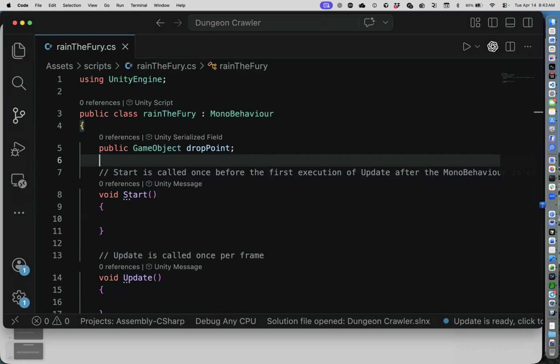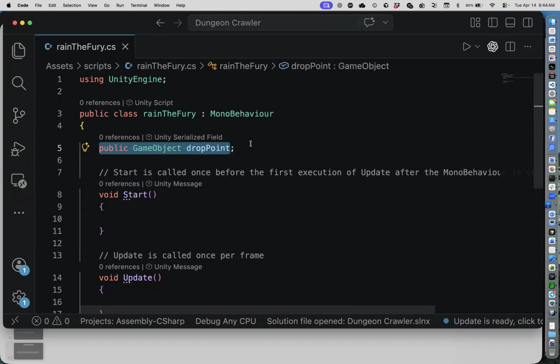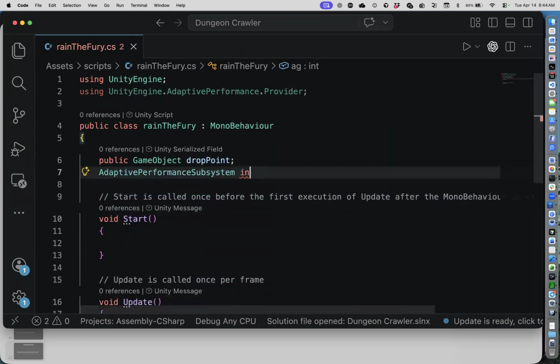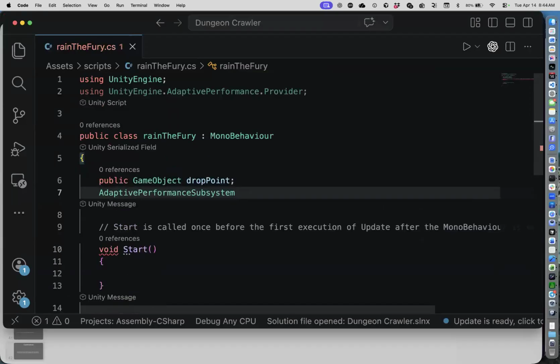I know that game object creates the game object, but it also... It doesn't create anything. This is a variable. This is just a plain Jane variable, just like I said, public int age. I don't want you to do any of that stuff.